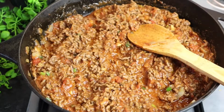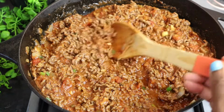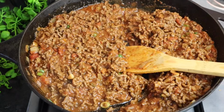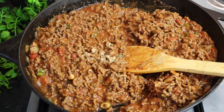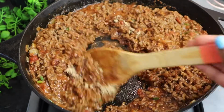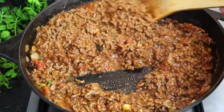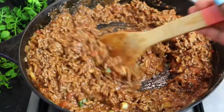Add just 1/2 teaspoon of my salt. You can always taste it to your liking. Then I'm gonna add some sugar just to balance out the taste. At least 1 tablespoon of my sugar. Mix till combined. And I'm gonna leave it, guys, for at least 15 minutes, okay?